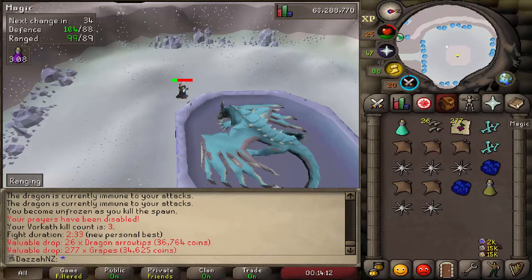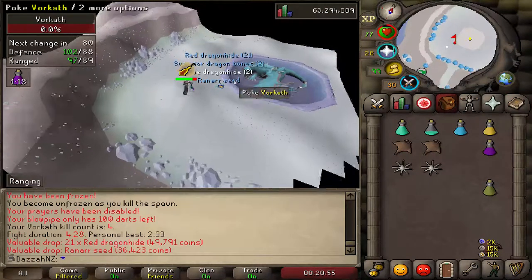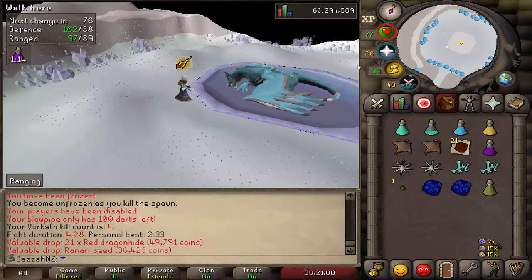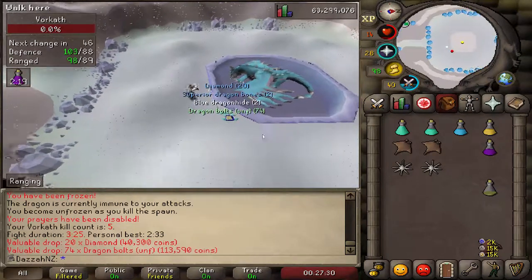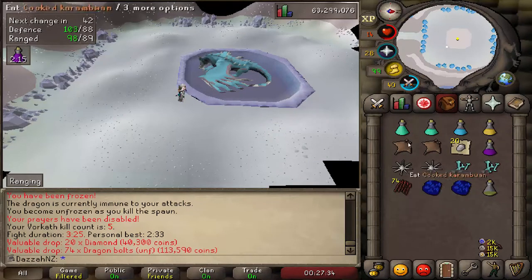I probably won't record all of these kills, but I thought I'd record the first 5 kills. Alrighty, here we go. Kill number 4. And we get ourselves some Raynor seed. Very nice. And some red D-hide. Good crafting XP. Okay, kill number 5, and probably the last kill I will show you unless I get a drop. We get ourselves some diamonds. Very nice. That'll be useful for... Oh, and some dragon bolts.